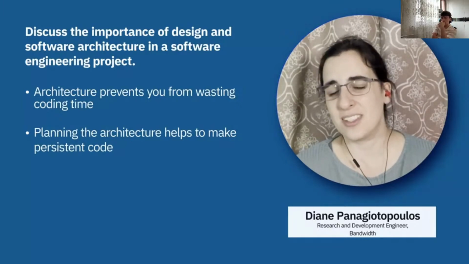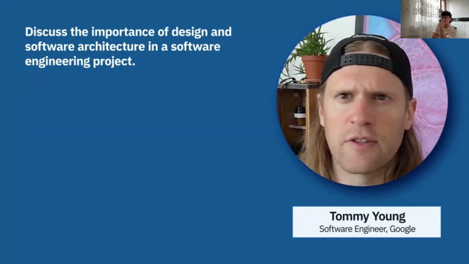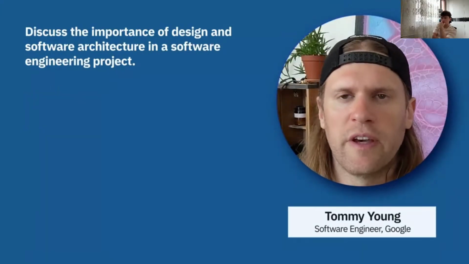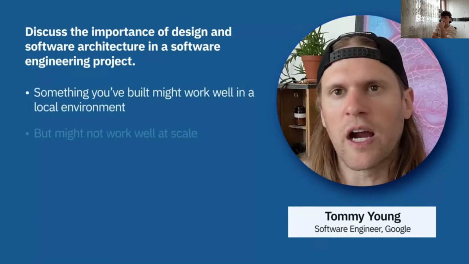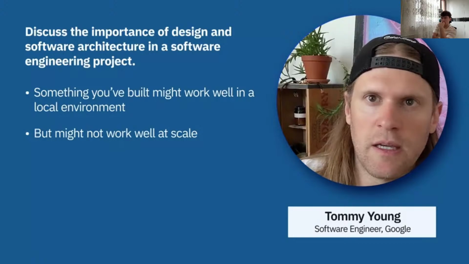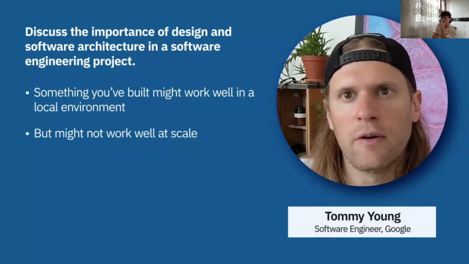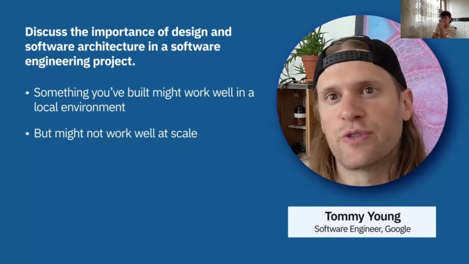So architecture is very important. There's a lot of talk about scale, global availability. Often something you build would work very well in a very hyper-local environment, but not work well when it's expected to be used across the globe, or works well for one user but doesn't work well for a million users.